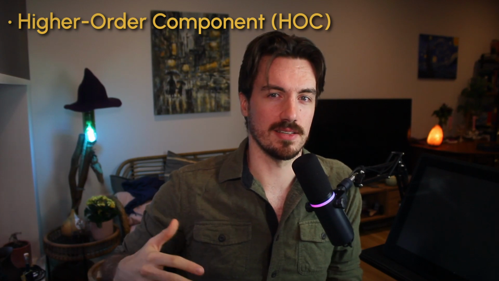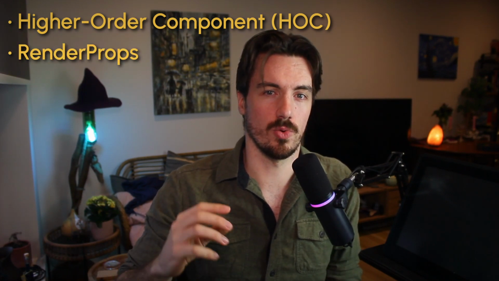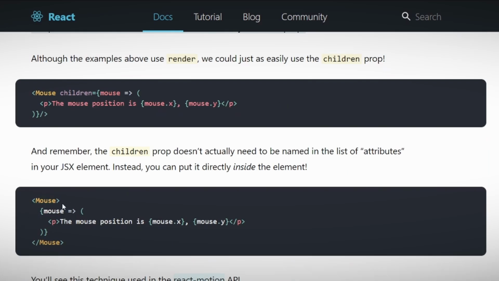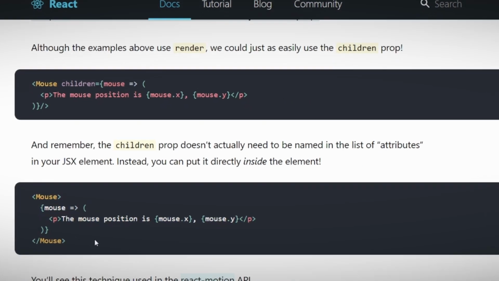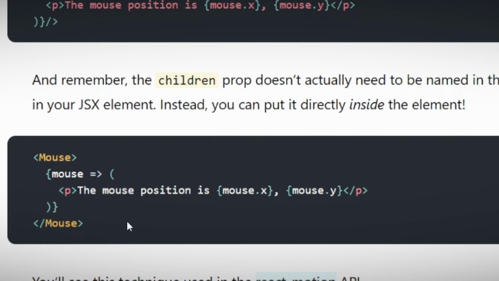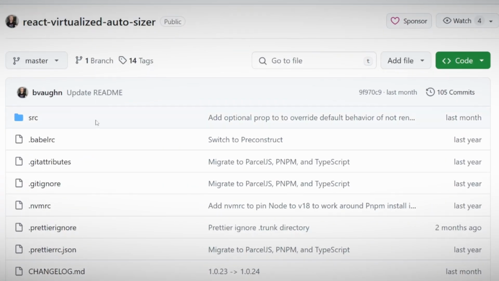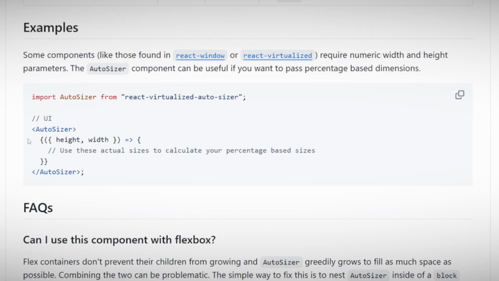Again, very cool, and I did love to use these back in the day, but they're way too complex for their own good. Another alternative was you could do something like use render props, which is a way to define a component that calls its own children prop as a function and passes it the data it needs to give the extra functionality. These were also very cool and really useful in certain circumstances.